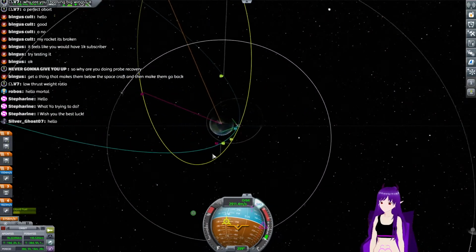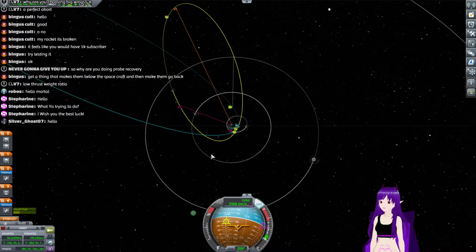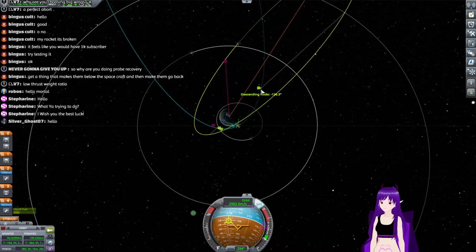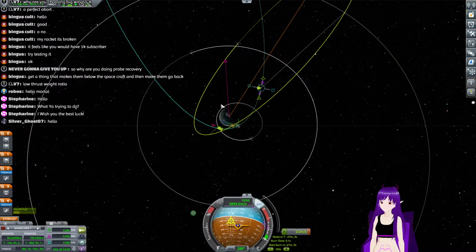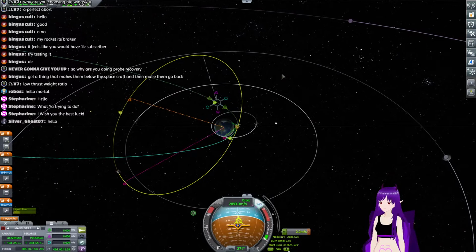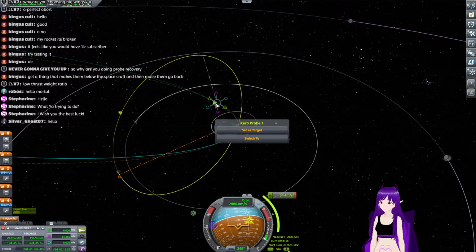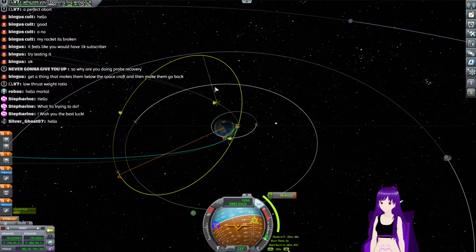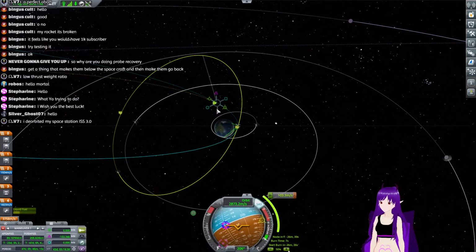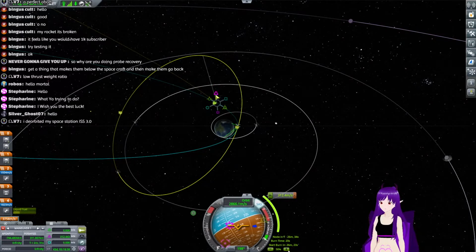Now, the next thing we want to do at this point is add a maneuver and use that to change our angle, the relative angle between these two. So this one is minus 128, minus that, so going that way, minus 140.